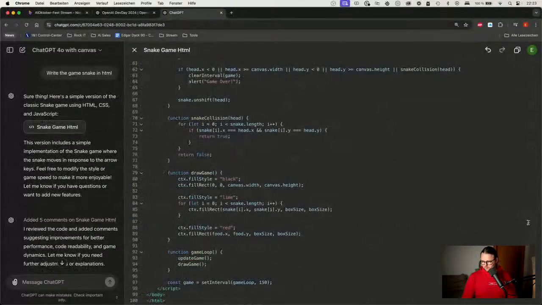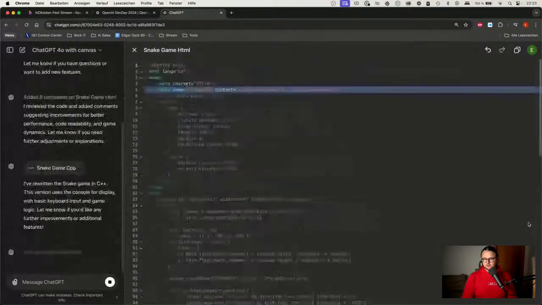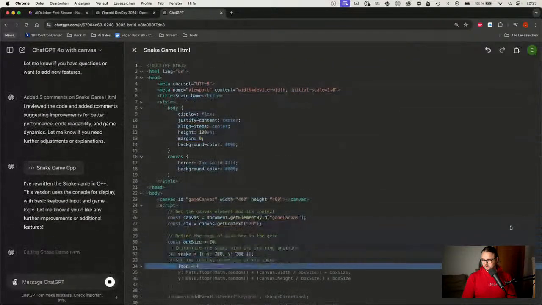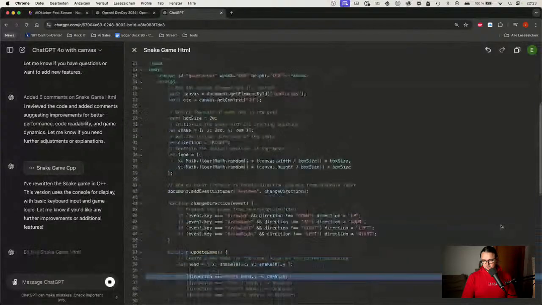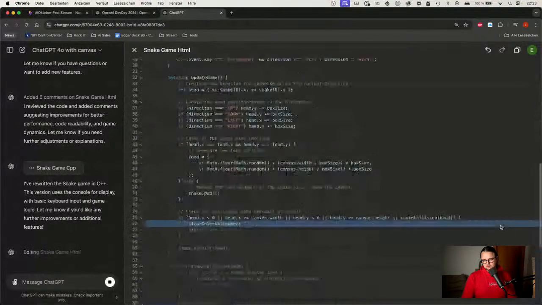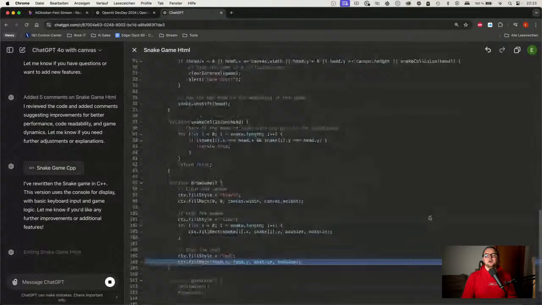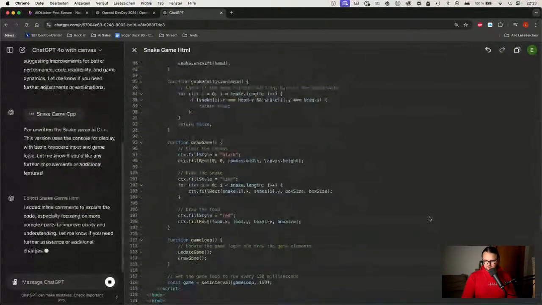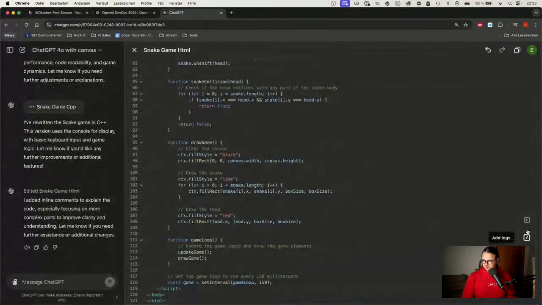Okay, I can add comments. No, it is adding comments. Like it's adding code comments. Okay, I gotcha. It's just describing everything. Okay. Add logs and fix bugs. Okay. So quintessential.